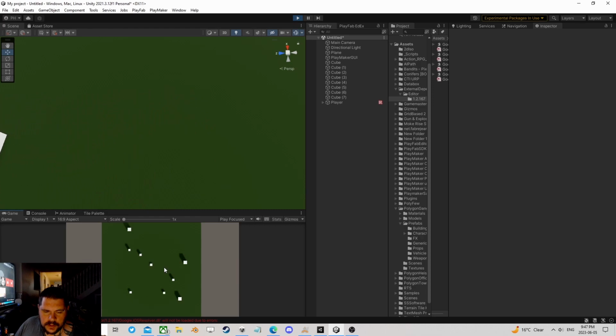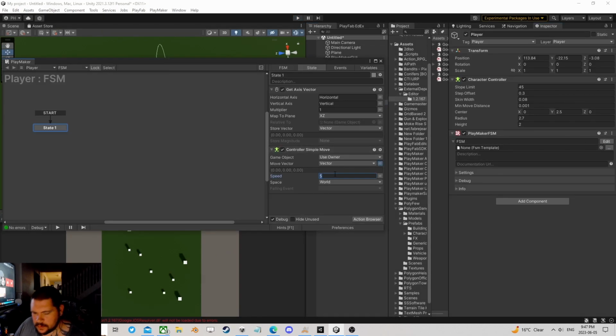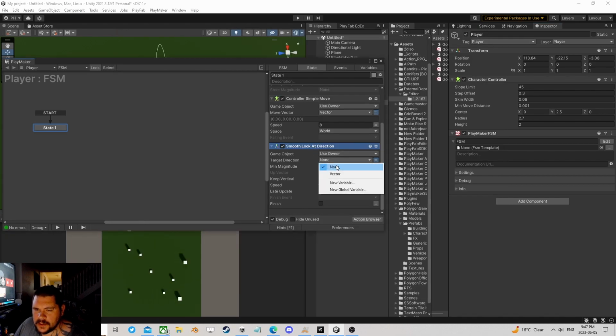Right. So holding down forward, and he goes that way, right down. Perfect. So I'll speed him up a little bit. He's a little slow there. And then the other thing I want to do is a smooth look at direction. I want this thing to look at the same direction I'm moving. And I can even probably speed him up a little bit on that.